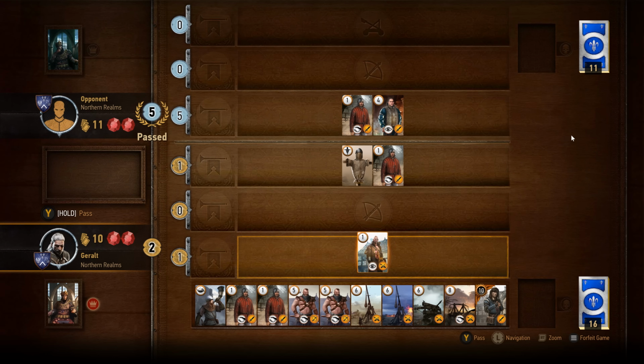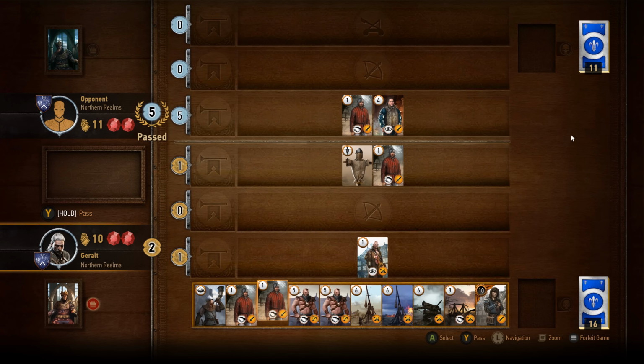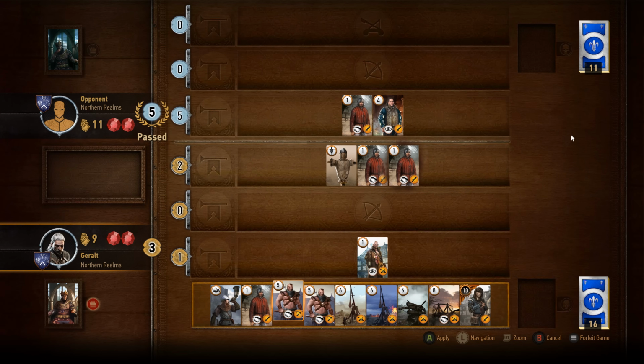So if you had really built up his side with your spy cards, so say you had the 5-point spy card and you'd stuck that over here along with this 4-point spy card, well, now he'd have 10 points to your 2, and it may be a little difficult to beat him out of this round. But because he only has 5, it's actually not too difficult for us to beat him if we simply drop 2 more additional cards on the board.